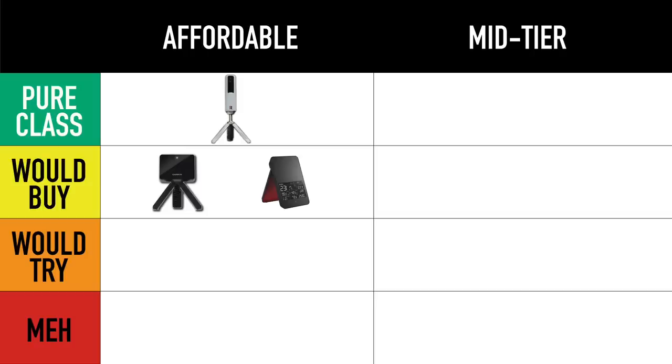If you can get this on sale somewhere in the mid 300s, I think that's a good entry point to that unit. It's gonna be about half the price of some of those other ones we spoke about. So I'll put the SC300i in the would try category. And if you can get a real good deal on it, it would be would buy.